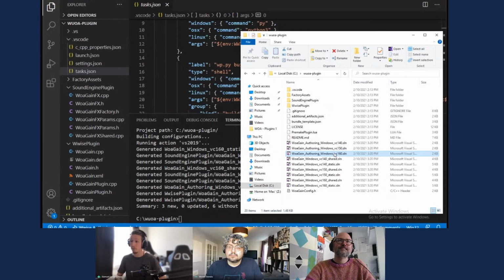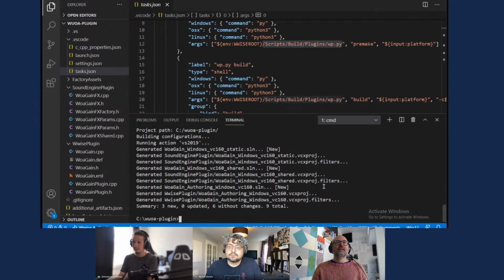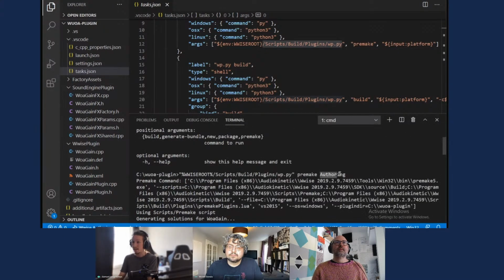And that's what Visual Studio in this case uses to figure out where the files are, how to build them, and where they go. All that info is packaged into that. Every platform has a different system, and by targeting the platform with our premake command, it generates the correct one for the target platform we want.